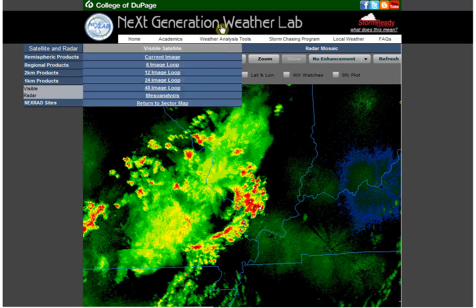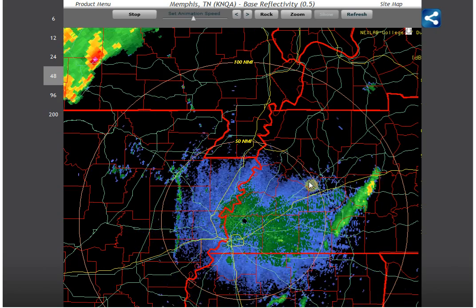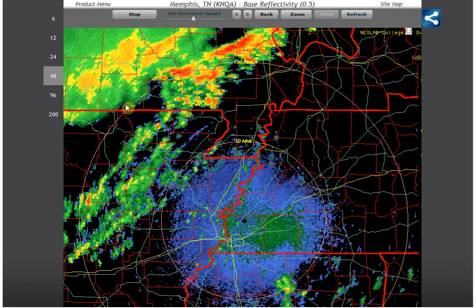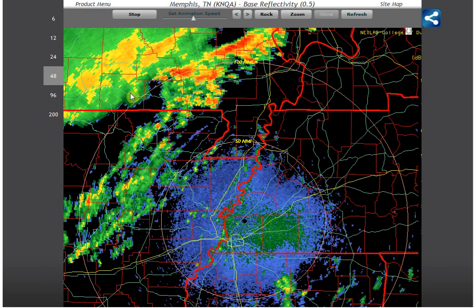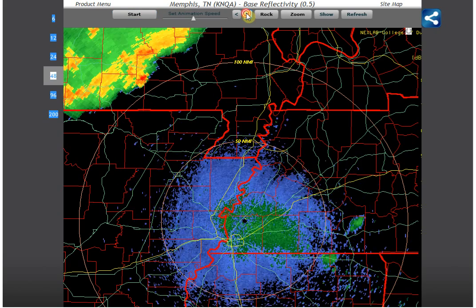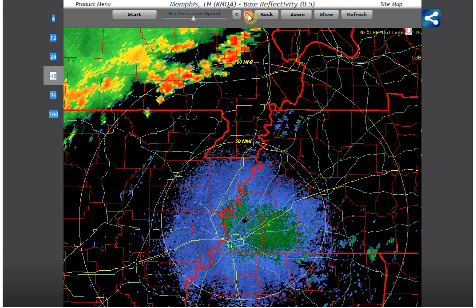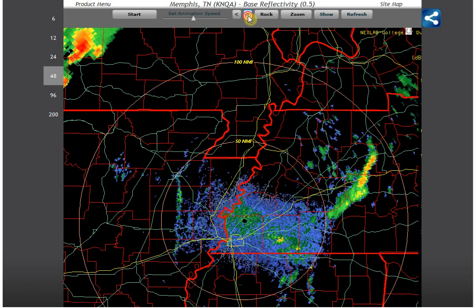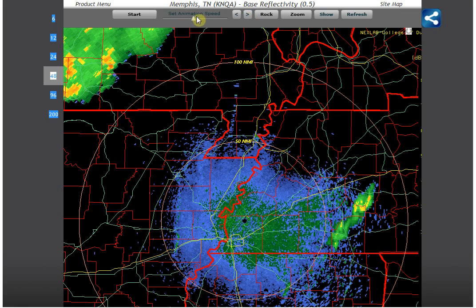See right in here and here. Actually, I can show you. This is Memphis. Notice how when this cloud hits the edge of the radar, see how it breaks, and it almost follows it for a short period. I'm going to stop it and go frame by frame. See right here it rose up. We've been seeing this lately, this speckled look, like fish scales or something. And you can see the beams going back and forth here.